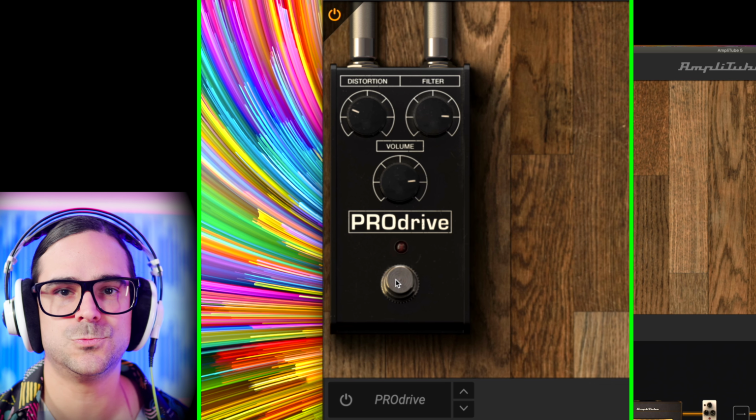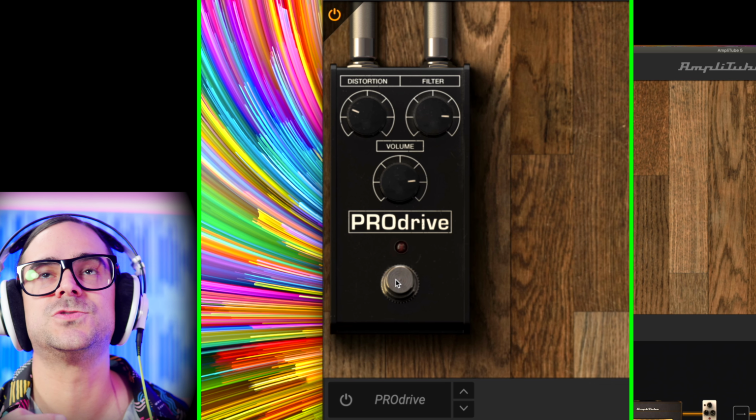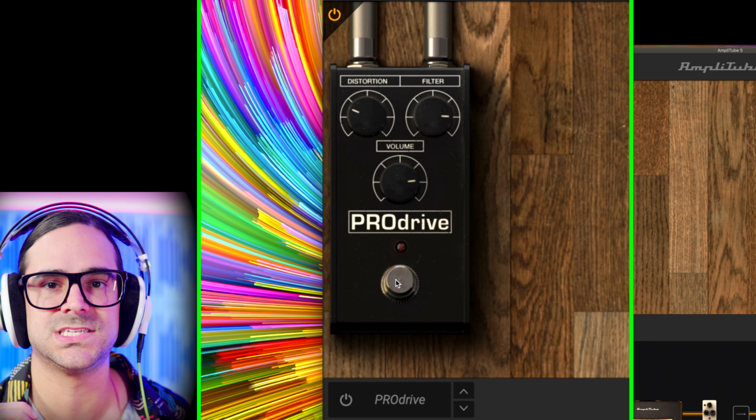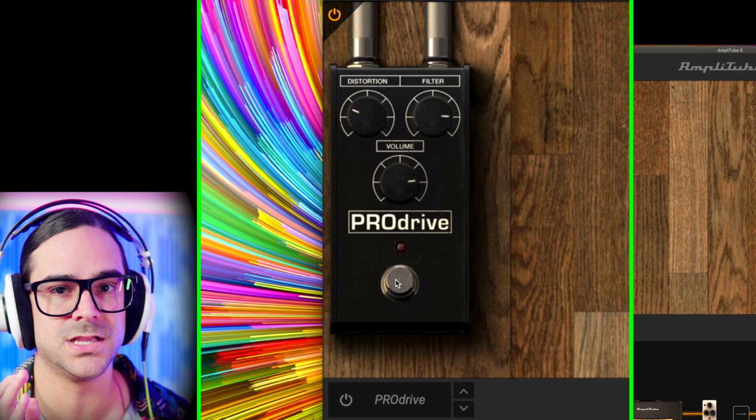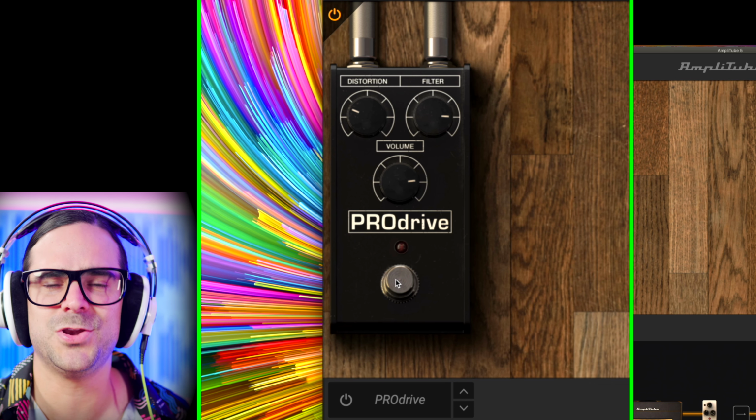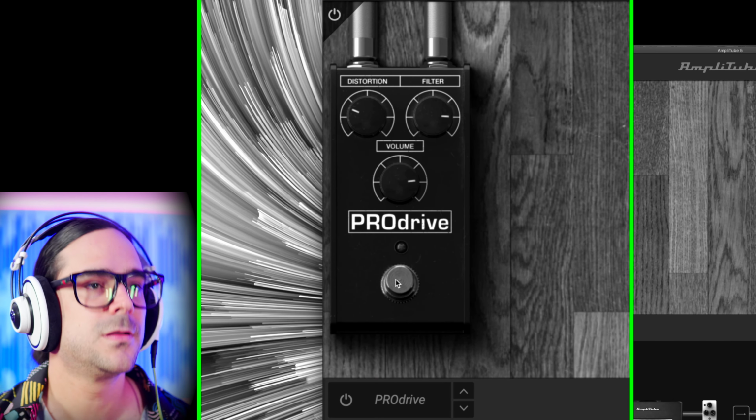Honestly, what this does really quickly for me is that it took whatever was a little bit ugly, or let's not call it ugly, but a little bit maybe too aggressive, too out of control in the upper mid-range. It just made it fuller, a little bit more distorted, but sort of prettier sounding. And yeah, we might have lost a little bit of top end, but don't worry, friend, because we're going to gain it back very soon.